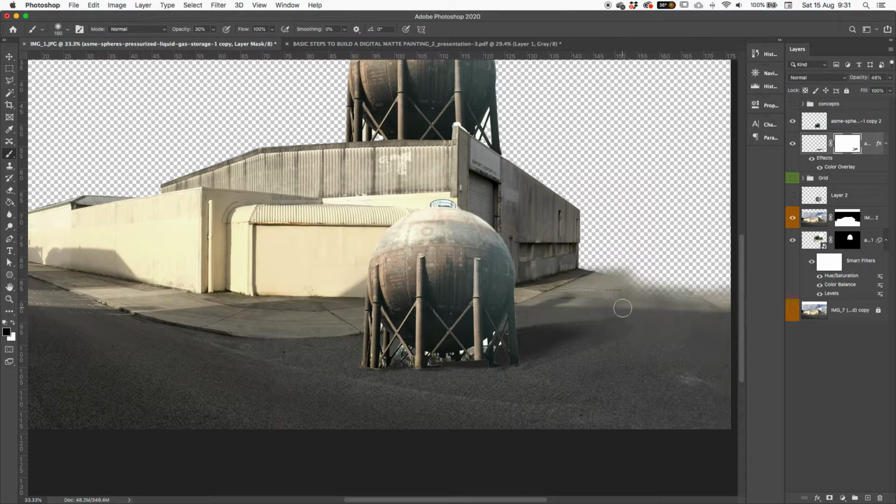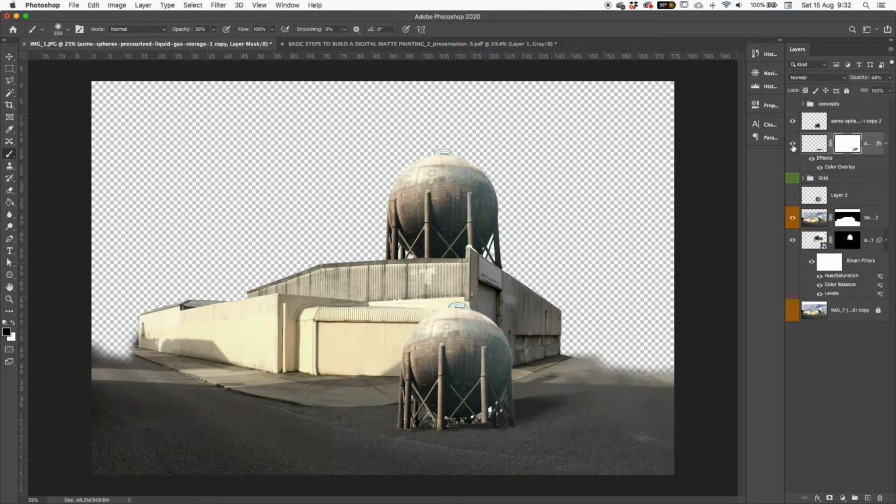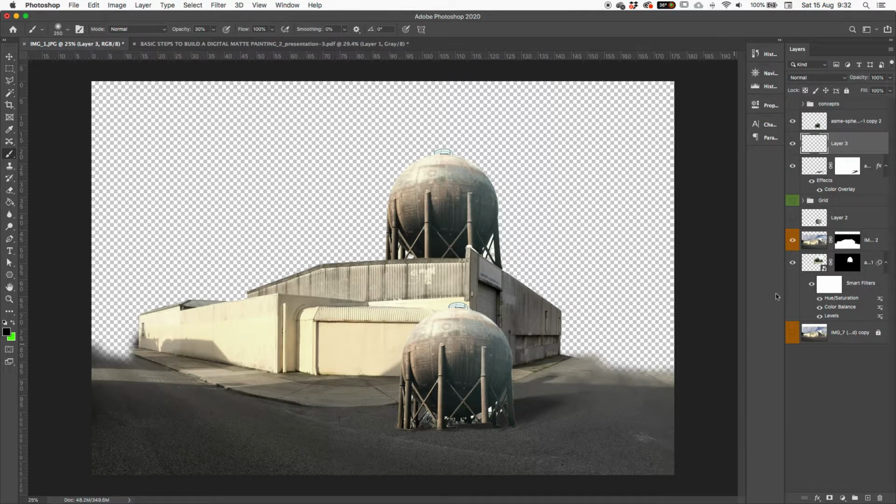Now this works even better if you've got a Wacom tablet where you can set the pen pressure sensitivity, but shadows will tend to dissipate as we get closer to the outside. And as you can see, it's really just going to get that image to appear a little bit closer to being realistic. Another technique is you can add a new layer underneath and just grab yourself a black brush and actually start painting in, using a nice soft brush. You can start painting in some shadows using a soft black brush, and once again start playing around with the opacity and also potentially the blend modes as well. You can have some interesting effects for that.